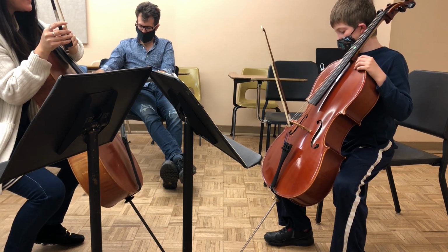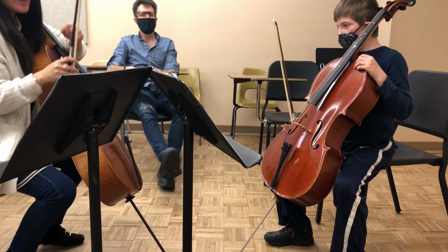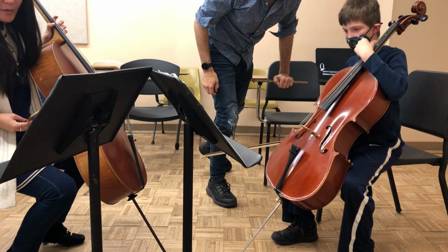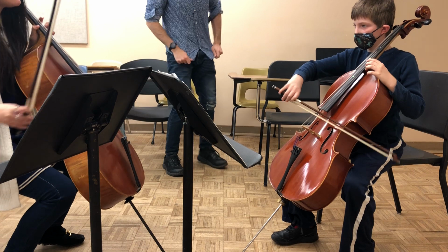Little doorbells here, so a bent thumb there. Okay. Yeah, and then the bowings, make sure all the eighth notes are, so four notes in our bow.